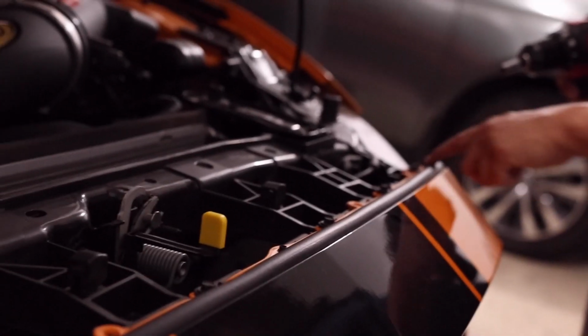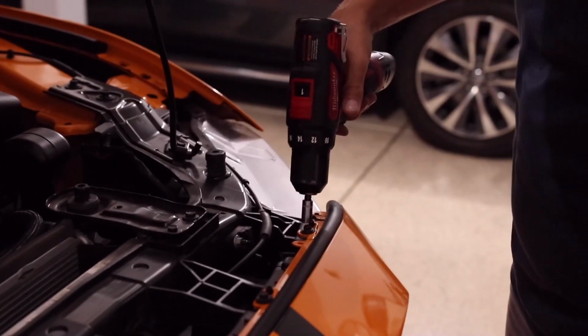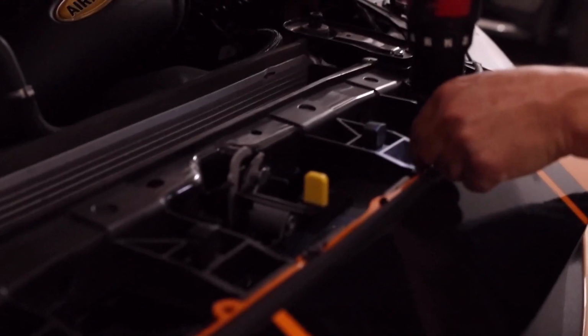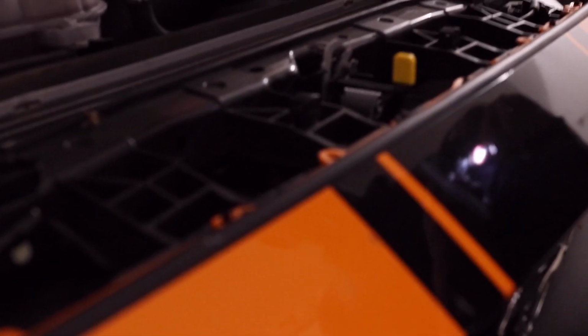You've got 1, 2, 3, 4, 5, 6 of the bigger ones. I think these are 8mm, and then 2 of the smaller ones that I think are about 5 or 5.5. So let's go ahead and get these things off. Okay, I'm going to leave one in the center here just until last, because I want to keep that to support the weight of the bumper while I'm getting the side bolts off.